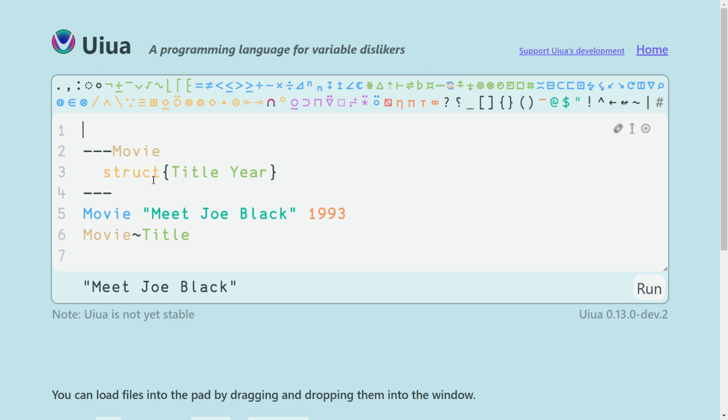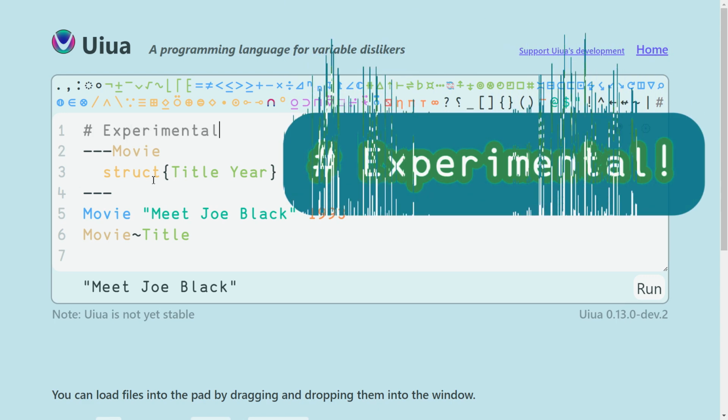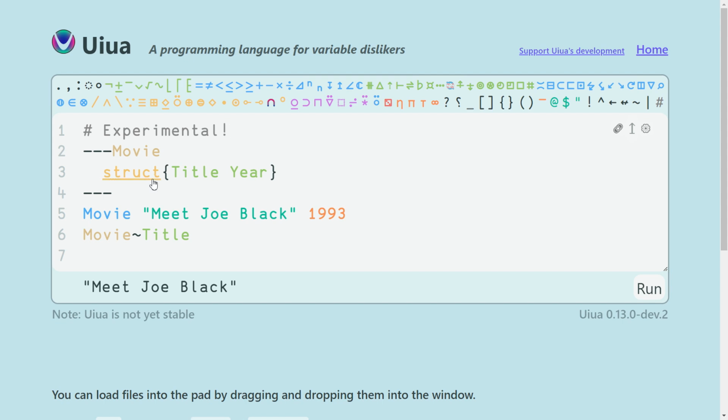Let's refactor the movie object using struct. I need to add the experimental keyword, or we might call it pragma. Using the struct keyword, I can use either a normal array or a boxed array to list the field names, just as normal text rather than strings. Based on this, my object will have a default constructor, and actual named fields which are visible in the output.